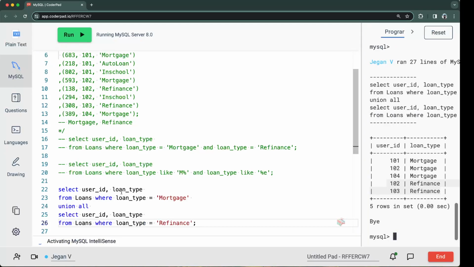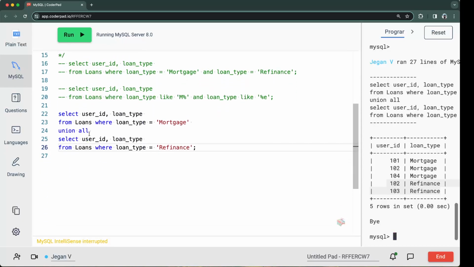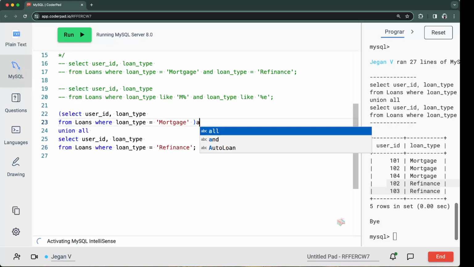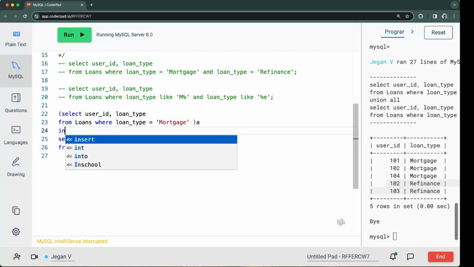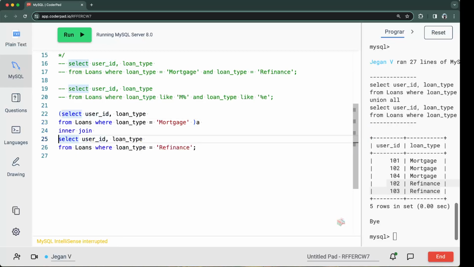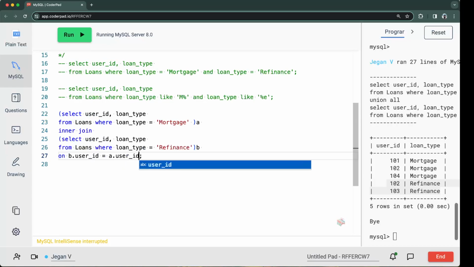But we have to get a single row where the user has both records. So how will I do that? Let's try this way. I can create this as one table, which is A, and then inner join this as another table, B, on B dot user ID equal to A dot user ID.